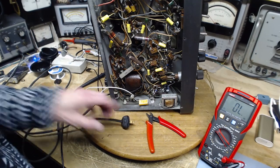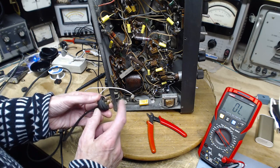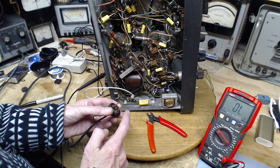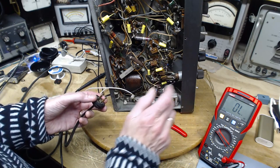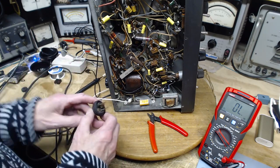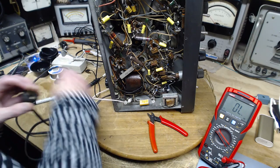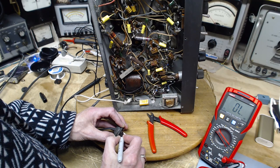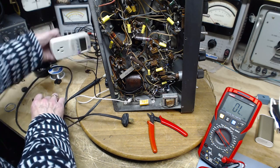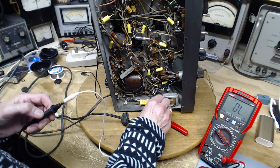I'm on my way to putting a polarized plug on this radio. I need to figure out which prong would ideally be the hot one going into the hot slot on the outlet. In the radio, one of these two wires goes to the switch - you want the hot one to go to the switch, so when the switch is open the hot line is cut off. I've got the meter hooked up - that's the hot one, the one we want to plug into the smaller part of the outlet.